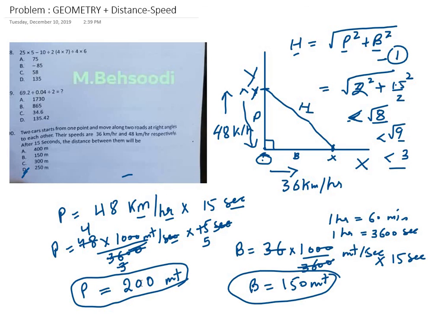Because it will be anyway more than 200. So that's how you have to think about solving problems, how you can solve them by checking the options and using some logic. The more you practice, the more you look at the diagrams, the more you think about it, the more ideas you are going to get on how you can solve the problems quickly. It comes with practice. You should practice tons of problems.